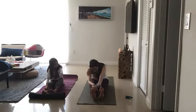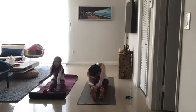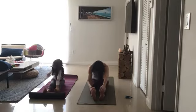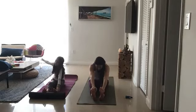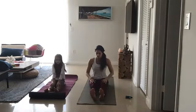Inhale. Take the other one. Exhale and relax your head. Bring your head close to your knees. Good job. Inhale and exhale a little more. And very slowly, bring your hands close to your hips.